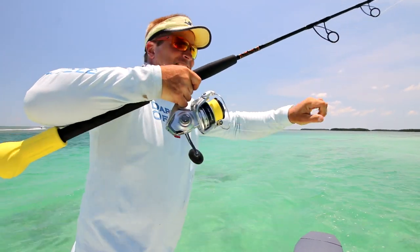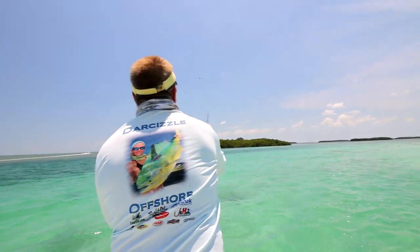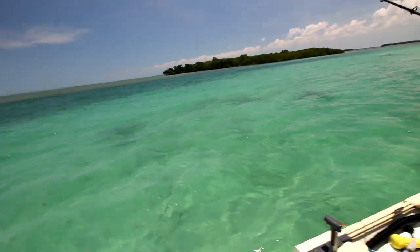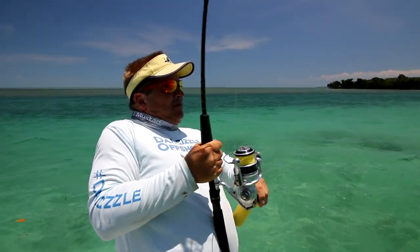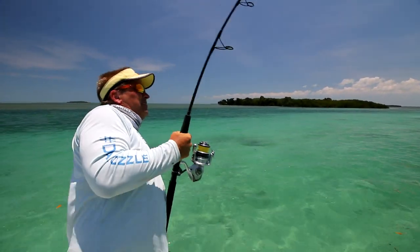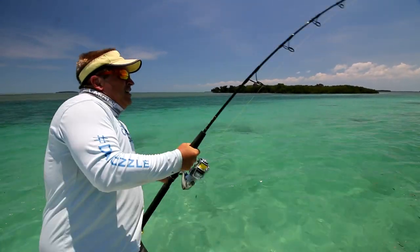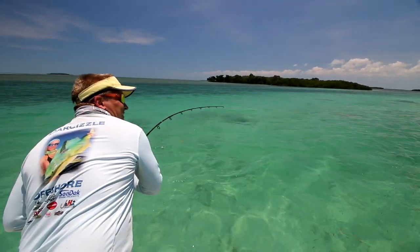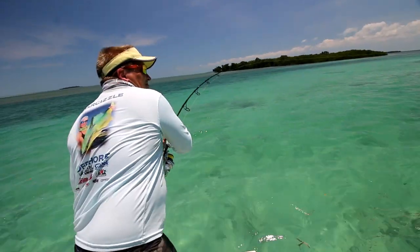The drag was pretty tight so that was probably a huge ray — I was afraid of that. But let's have more fun. He's jerking! He's heading for the mangroves — yep, right for the mangroves. Tighten up a little bit. Hopefully if it stays on it's something a little more manageable than the last one. He splashed back there — I think I can see him around that corner, I think you're getting him out.